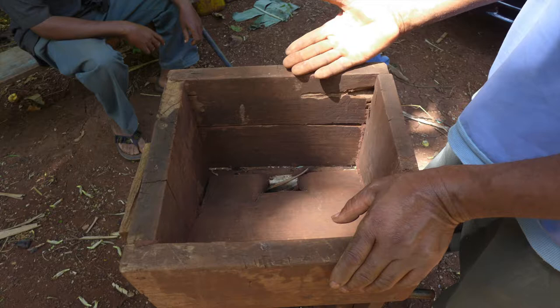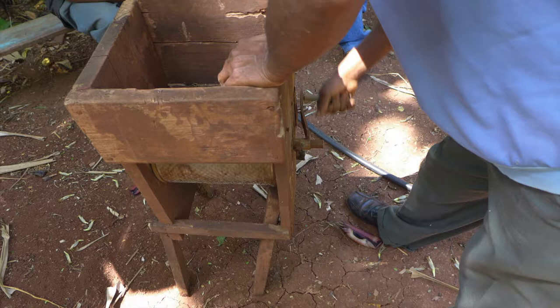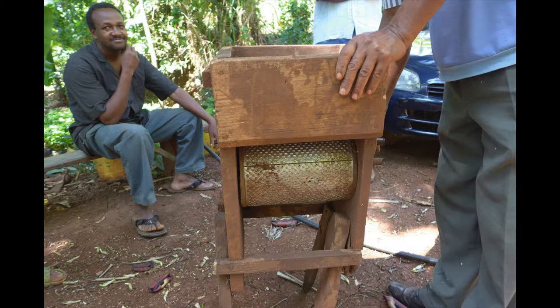400 US dollars to have a modern machine. The modern machine is still by hand? Oh yeah. Yes, I'm going to show you.